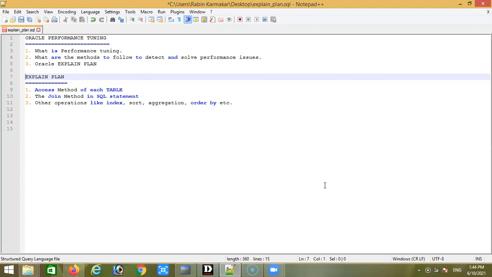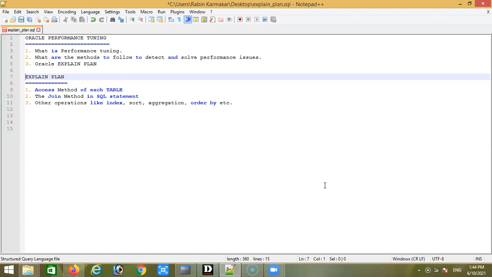Now, going to today's topic, Oracle performance tuning. First we have to understand what is performance tuning. Performance tuning is the process of optimizing Oracle performance for the execution of SQL statements.